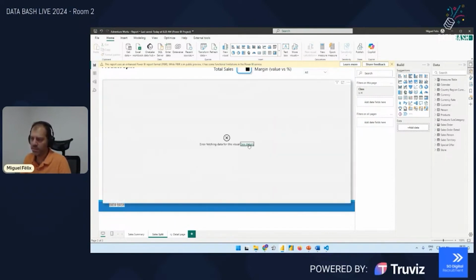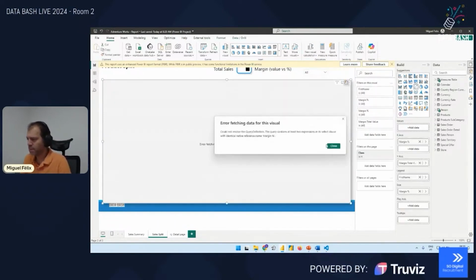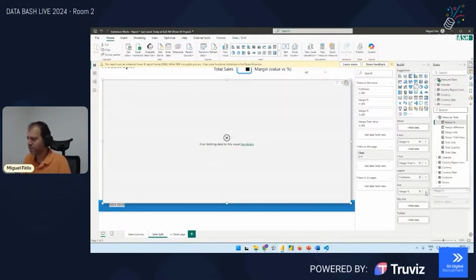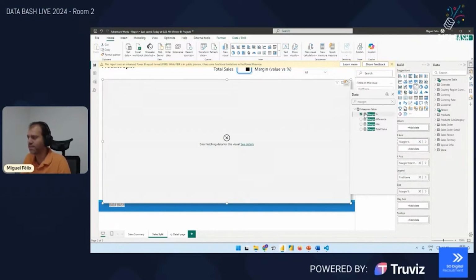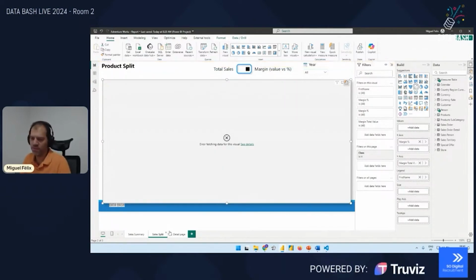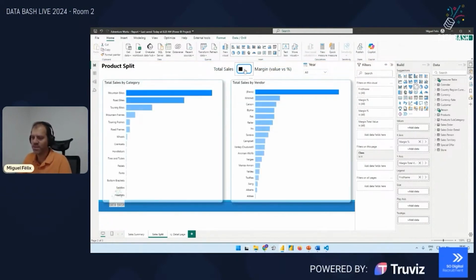This error is a problem on my report. Okay, it's not because of PBIP. As you can see, even if I change this, it's giving an error. So let me just replace it over here. I think I need to replace it like this. So this is a problem on my report itself. I didn't make a change a long time ago, so I need to do some updates. So it's not because I did a change of that specific visual. Okay, it's on this report itself. I didn't show you that it was not working previously. Okay, but as you saw, we did a bold change.